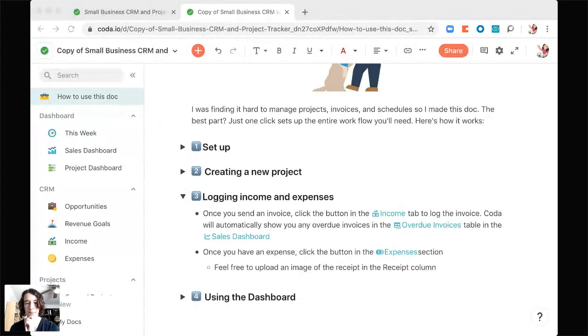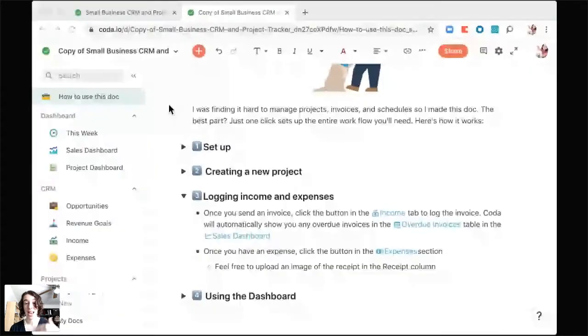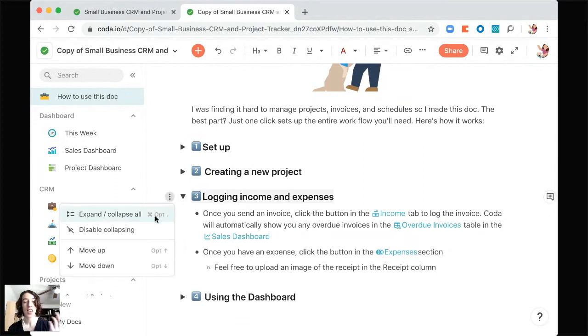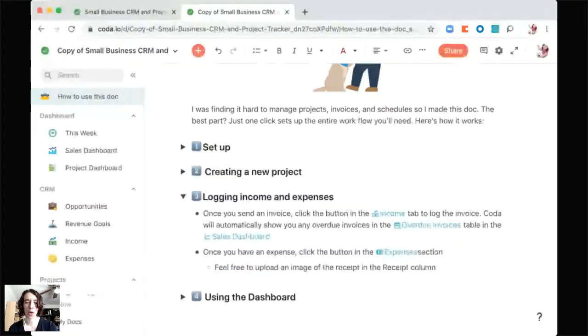Great. Because what I will say is if you're trying to filter text here based on a control, that's not possible. Controls at this point in time only filter based on table information. So that's just something to keep in mind. But if you're trying to do this collapsing bit, notice there's a little shish kebab menu right next to the content here. Here's where you can decide to disable or enable collapsing. But let me know a little bit more about what you have in mind, and that'll help me better answer your question.